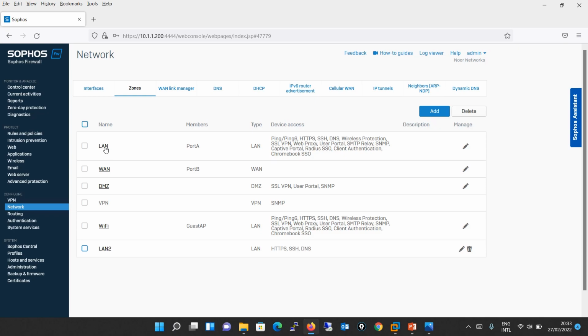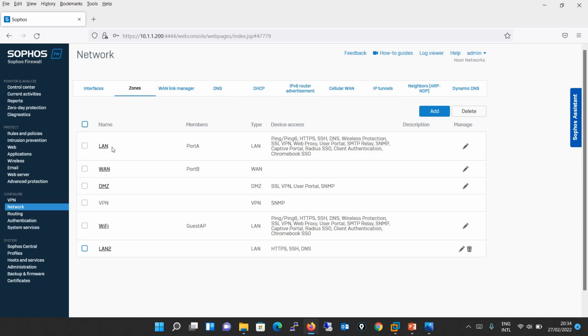Let's say for example, you have a zone LAN, and within this you have two members, port A and port B. By default, the traffic between port A and port B will be blocked. However, the traffic between the ports belonging to the same zone with different networks will be allowed if the policy is applied for LAN to LAN.